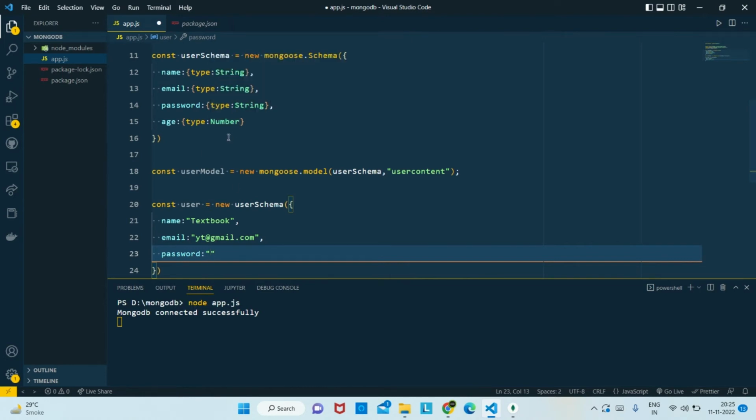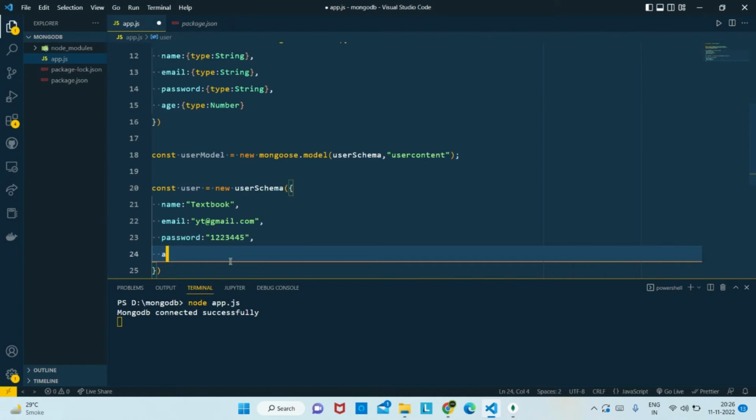If we provide another type, then when we try to save this document to our MongoDB, it will throw an error. It will show in the console that we want the password in string form and you are providing it in another form. So let the password be anything.